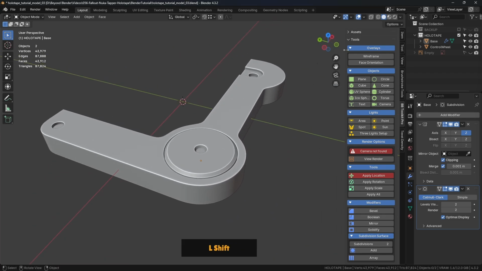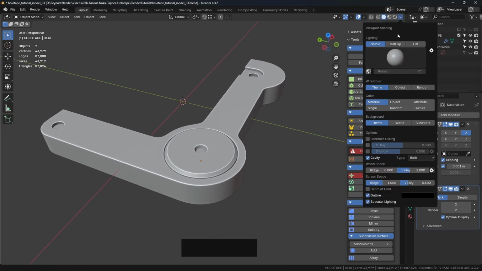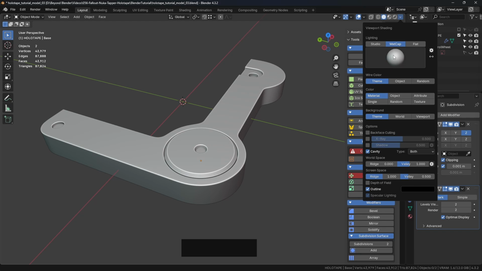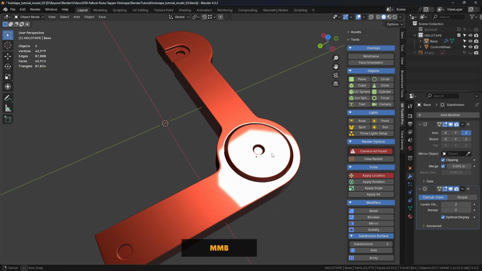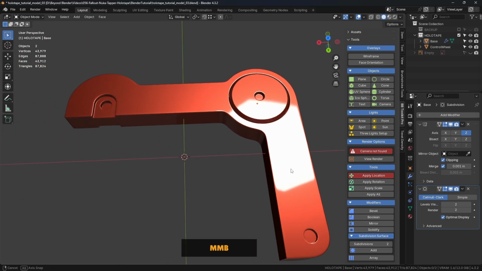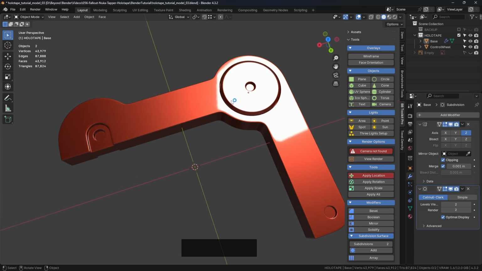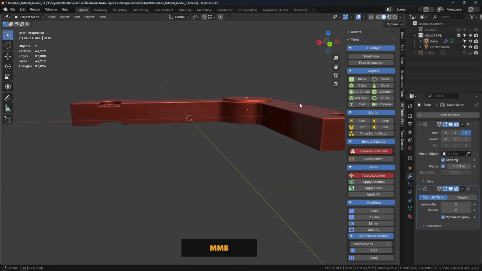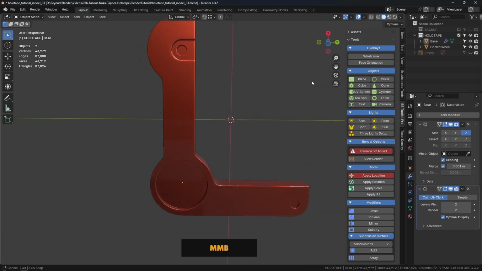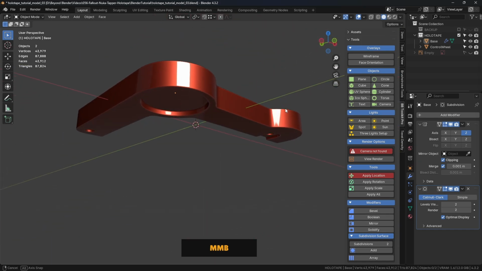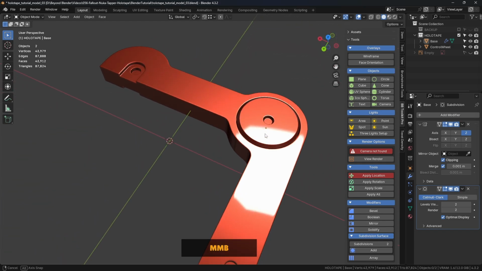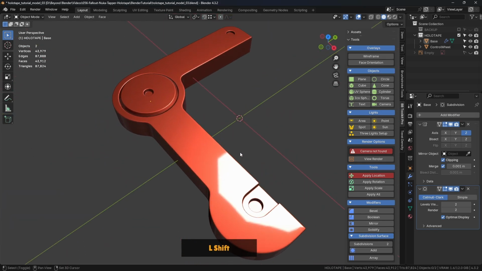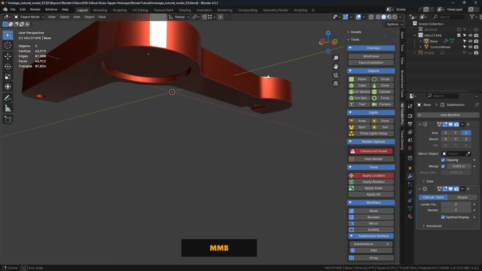Shading wise, we can just test that by switching over to Matcap and selecting this red. You've seen this a million times elsewhere probably, the red metallic car paint thing. And with that, if you just orbit around your object and the highlight is what you're looking at here, if that distorts in a weird way, you know you've got some shading issues or normal issues happening with your model. So you can see there we've got some really nice highlights across the surface. Nothing really stands out as being wrong or janky. That's really cool.